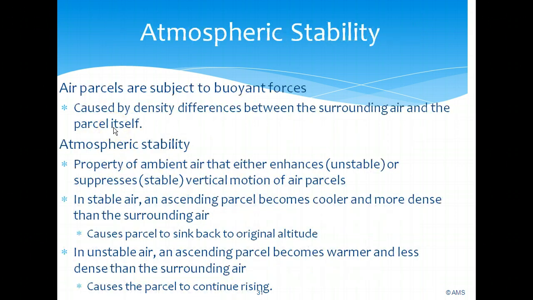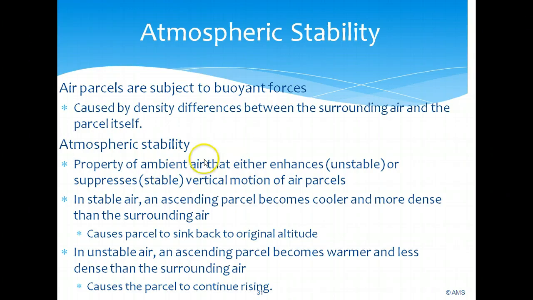Let's talk a little bit now about atmospheric stability. We know that at a constant pressure, the higher the temperature of an air parcel, the lower its density. Parcels that are warmer, that is less dense, than the ambient air are buoyed upward by the denser surrounding air, whereas parcels that are cooler, that is, denser than the ambient air, sink. An air parcel continues to sink or rise until it reaches ambient air of the same density, that is, the same temperature.